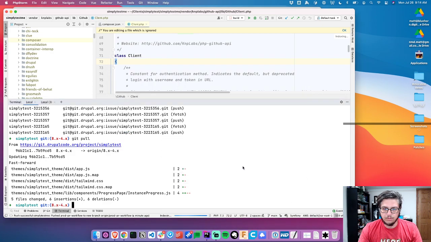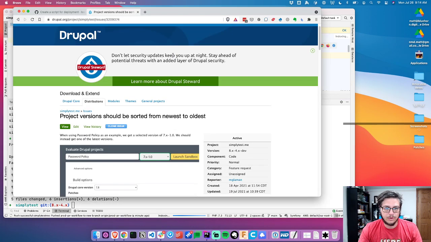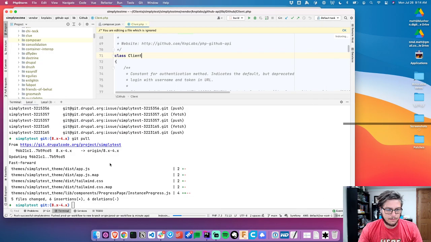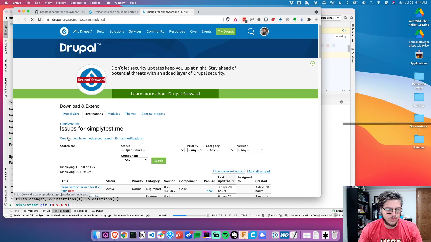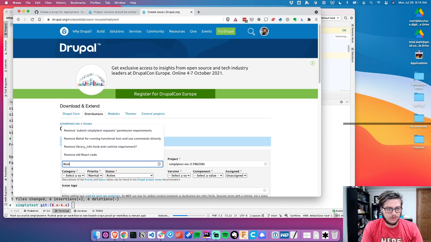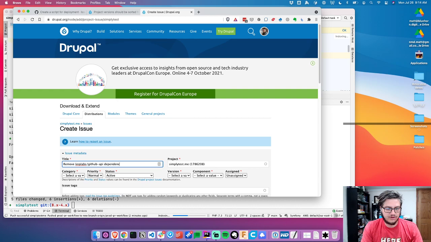Oh, I probably broke the indexing when I changed the PHP level, or when I updated my interpreter. But I'm going to make an issue: remove dependency, no longer talk to GitHub.